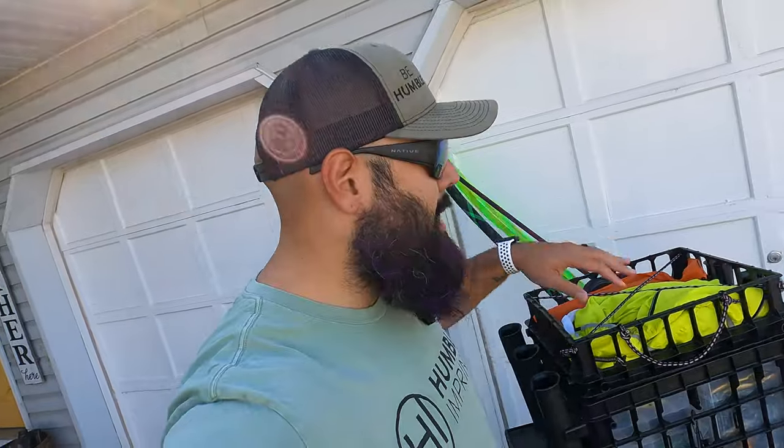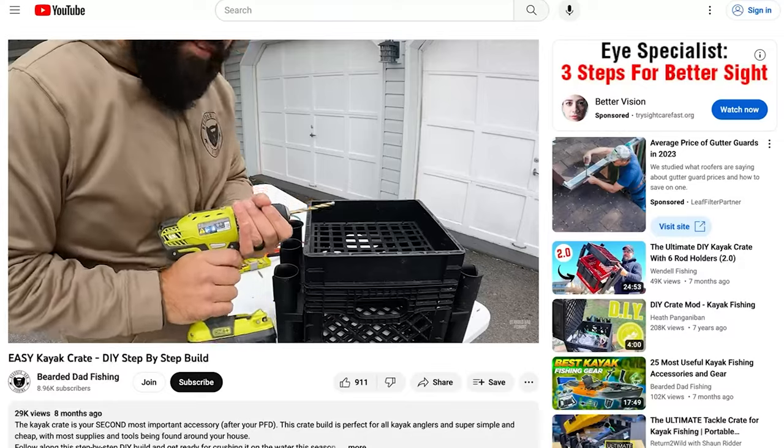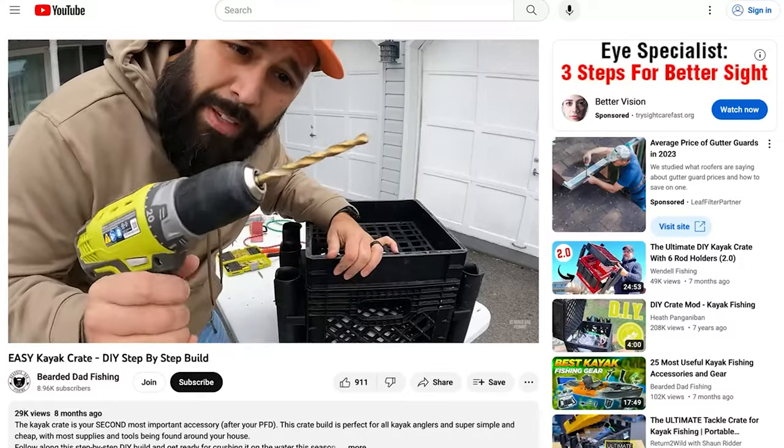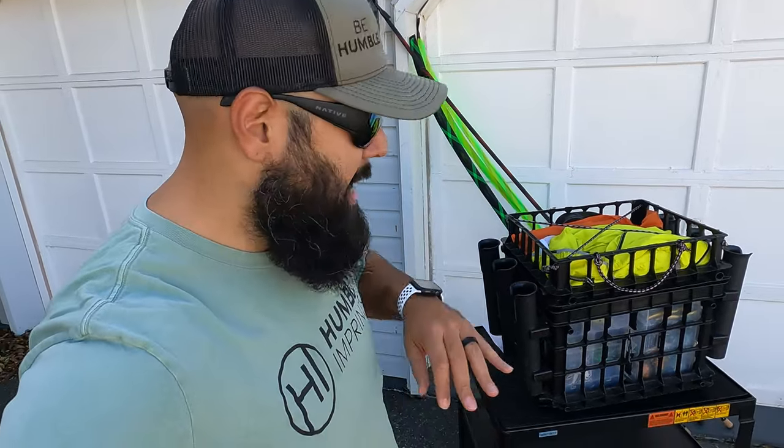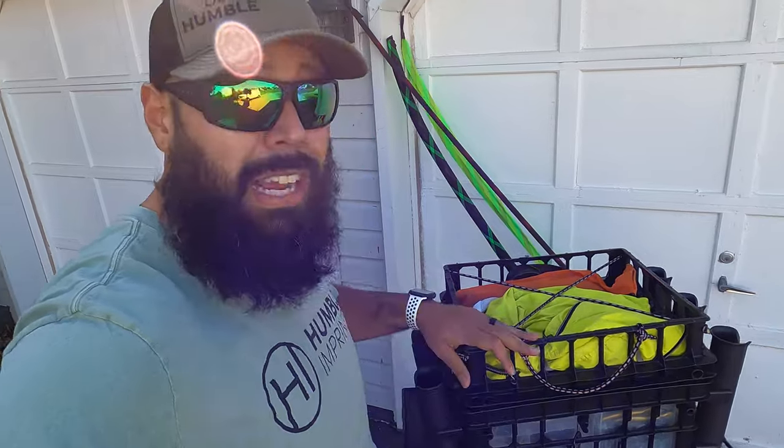So let's get it started with this crate. You guys may have seen in one of my past videos how I built this thing. So I will make sure I put a link down below to the video of how I built this crate. I've had it on the water for 3 seasons and it's held up perfectly. So it might be time for an upgrade next season, but for 3 years on the water, that's not too shabby at all.